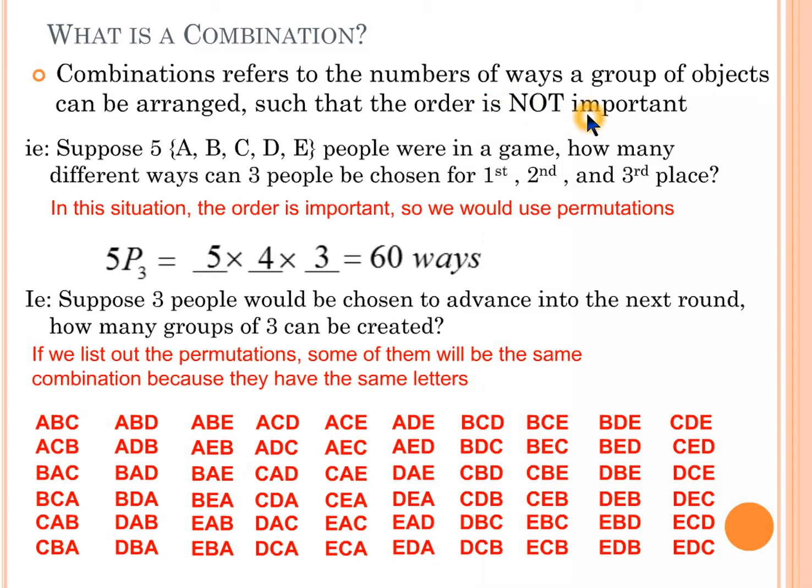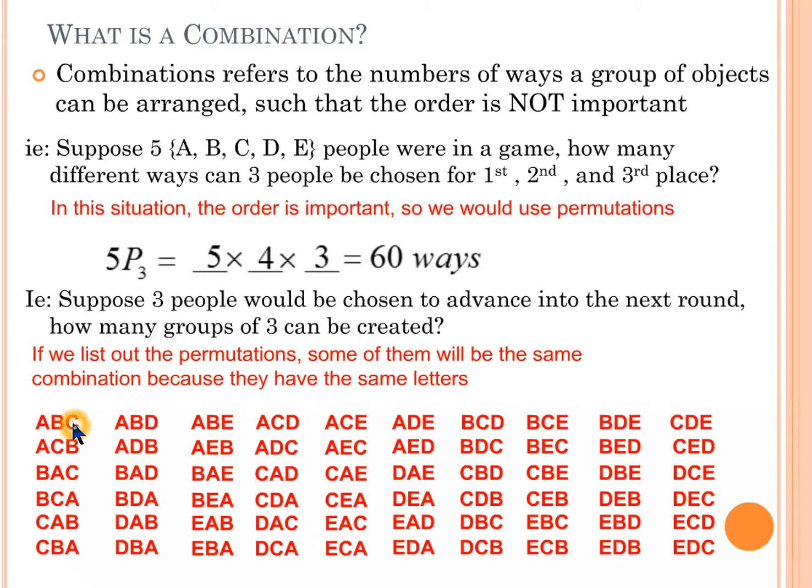So let me give you an example of a situation where the order is not important when I'm looking at this group right here. Let's say your teacher, Mr. Yoon, gets very angry with 3 of his students. Let's say Alice, Brian, and Chris. They're causing trouble. They didn't do their homework. So Mr. Yoon will say, Alice, Brian, Chris, please go to the office. Now, if I say something like, Chris, Brian, Alice go to the office, is that really different than Mr. Yoon saying Alice, Brian, Chris go to the office? Not really, like those 3 people are still going to the office, right?